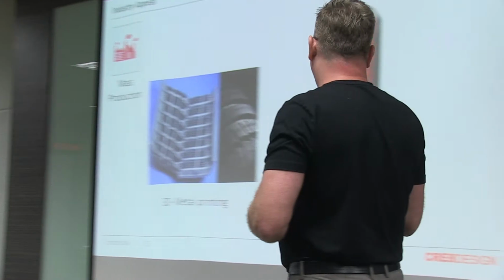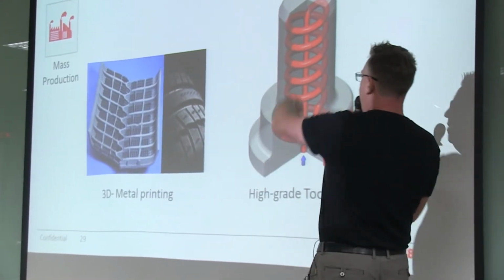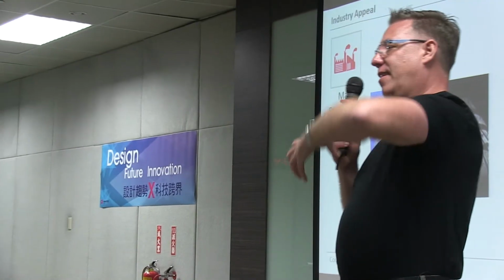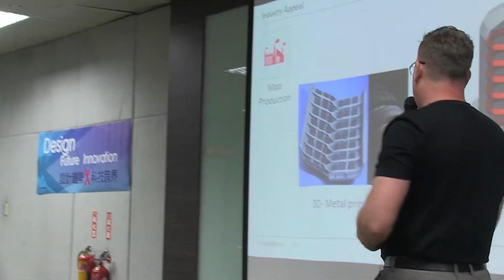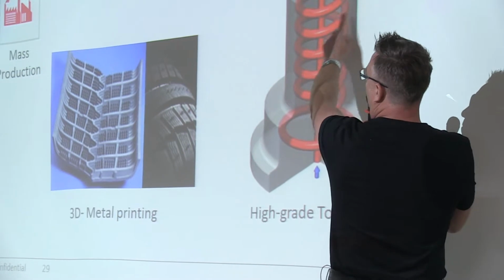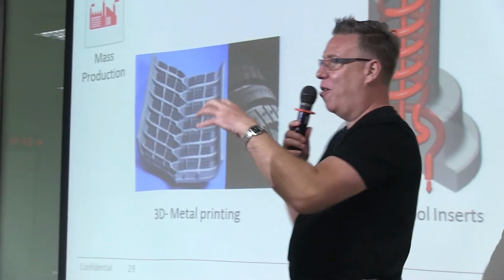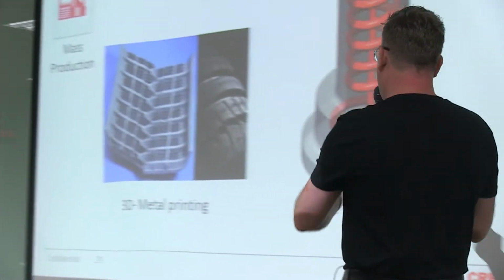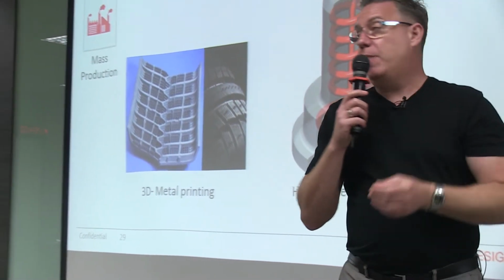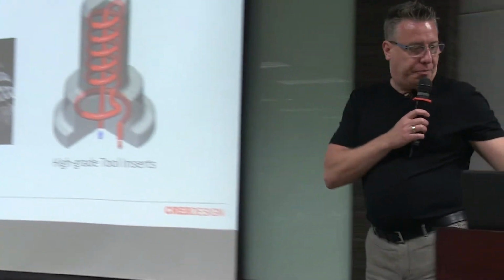In the mass production industry, this is actually a core side of a plastic tool part. Basically, this is how they make a cup. They put another part on top of it, they squirt plastic through here, and then they have to wait until it hardens. And then when it's hard, they can take the tool apart and take the plastic cup out. So now they are placing, again, metal sintered cooling systems, very complex. This is something you cannot produce with a normal production process. They use laser printers to make these so they can cool the core much quicker, hence they can speed up the production process quite a bit.